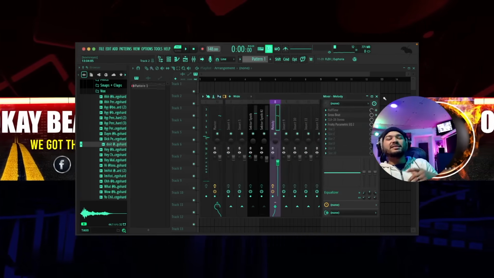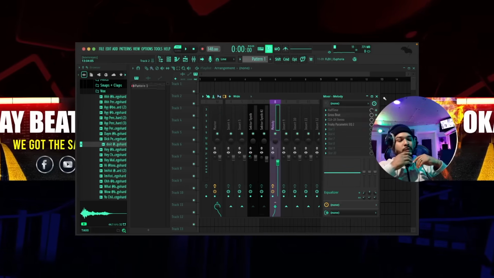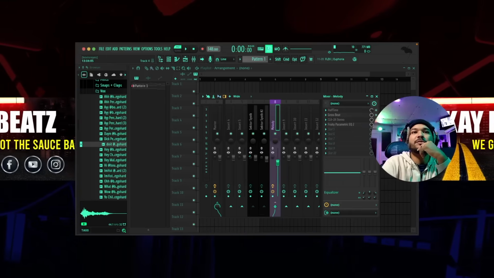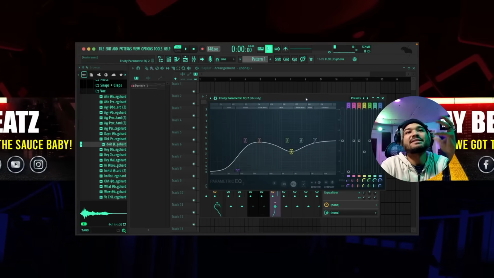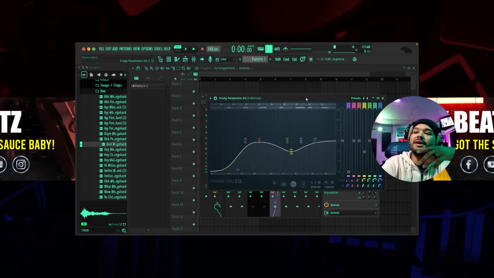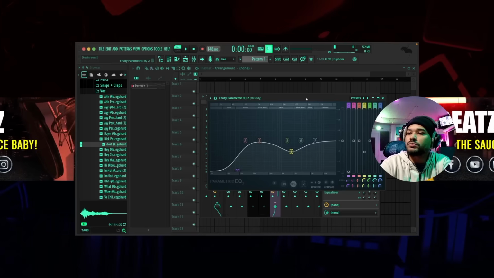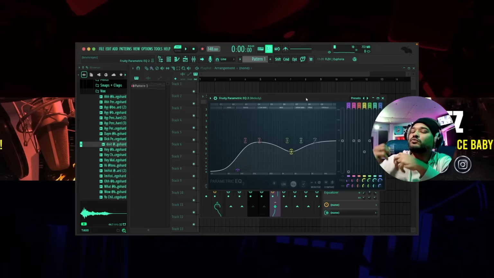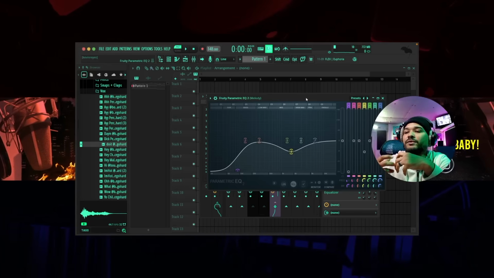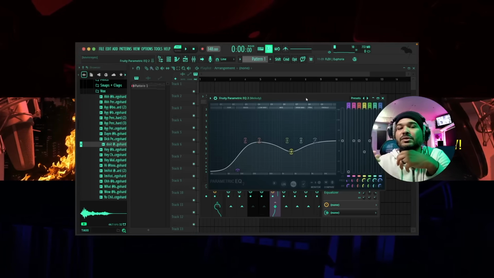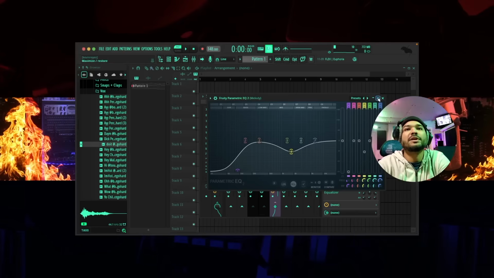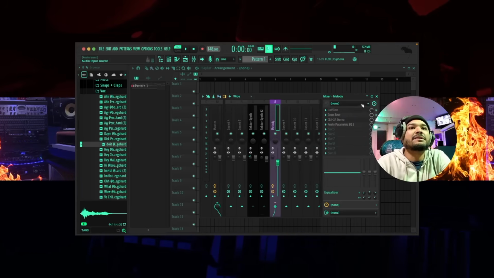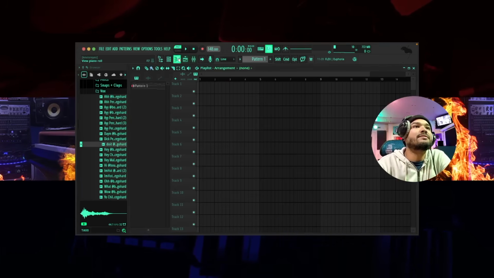All right, so I'm basically looking for balance, my peoples. I'm basically looking for balance with this EQ. The reason why I put that EQ on there is because we're looking for a balanced melody. We don't want it to eat too much of the lows space and take up the space of the 808s, but we also don't want it to sound too bright because this is a dark vibe that we're going for. You know what I'm saying? So we don't want it to sound all melodic. We just want it to be dark but dope. So anyways, I think we good with the melody for now.